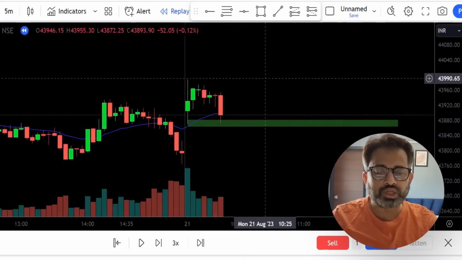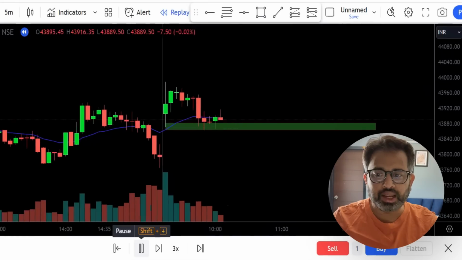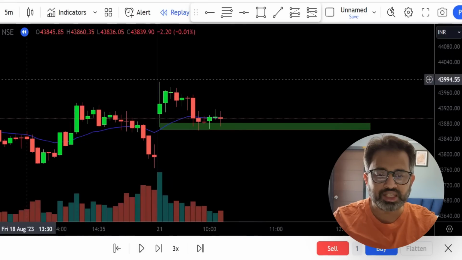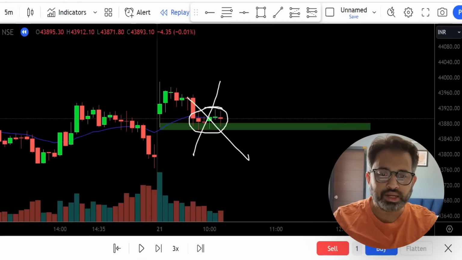But what I said, most importantly, you should look for the momentum shifting only when you see the full body candle, not doji or pin bar. So let me play the candlestick. So it is making a series of pin bar. Will you go long here? Because there is a series of pin bar, you should not go long here just because it's a pin bar. What you should look for? You should look for a full body candle, right?